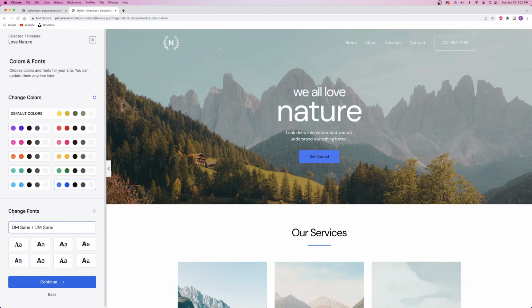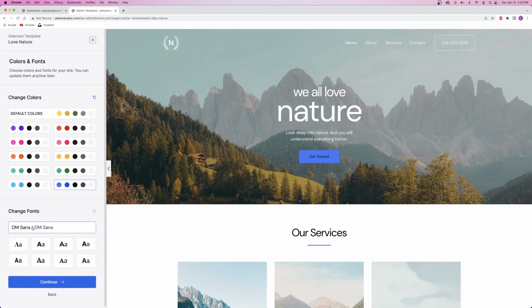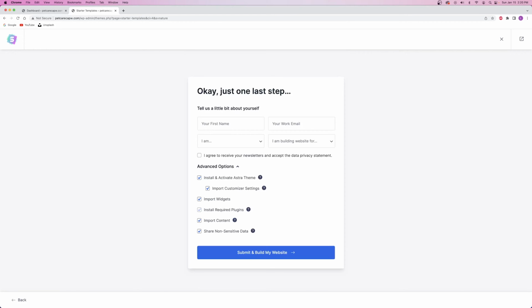And then down below, we have the changing of fonts. And so we can pick different font categories as well. So you'll notice that the font is gonna change when I start selecting all of these different categories down below, or combos if you will, but I'm gonna stick to the default one that's up here in the top. All right, so from here, we can click on continue. And this is the last step before your template is downloaded.